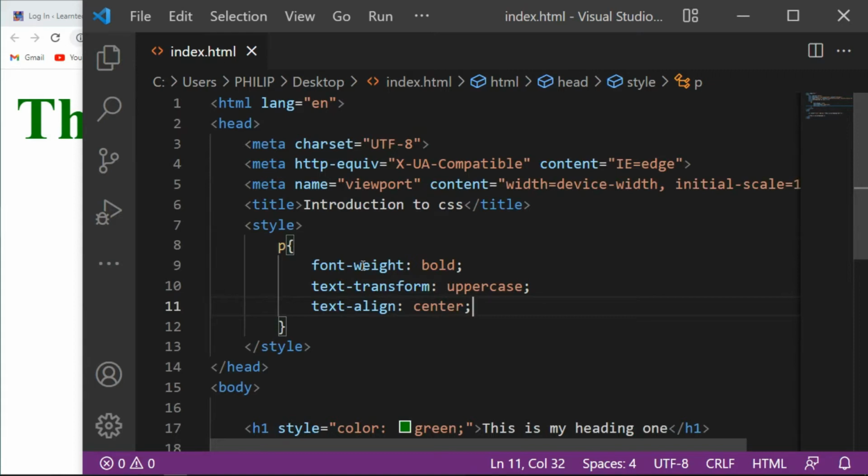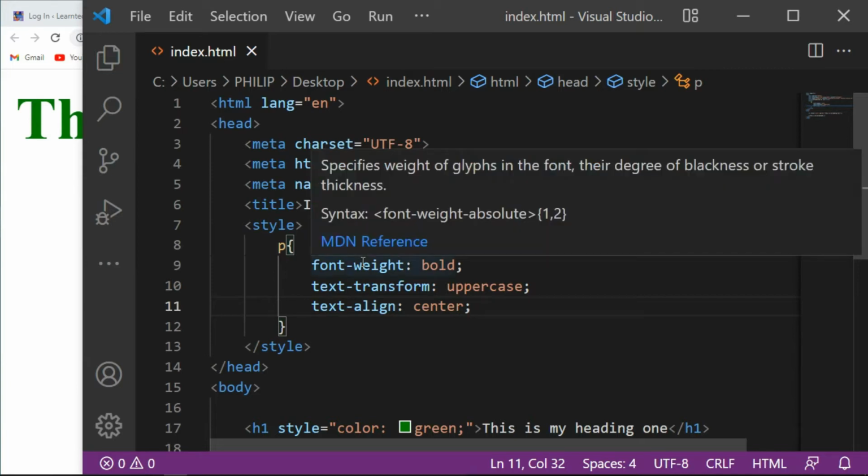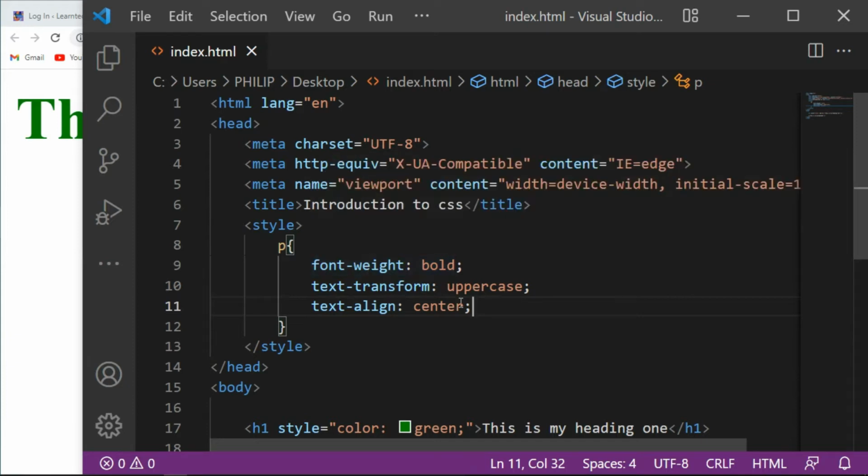For external CSS, you just create another file with an extension of .css, then using the link element, you insert it in between here in the editor.